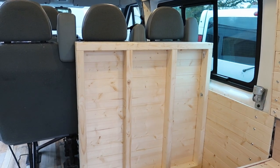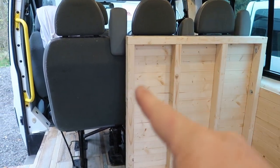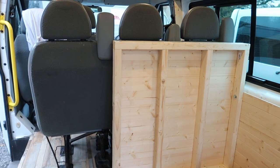and put a little shelf going along the top there for them. And we're going to put a piece of cladding down that side to finish the edge off. So good to have lights when it starts to get dark.